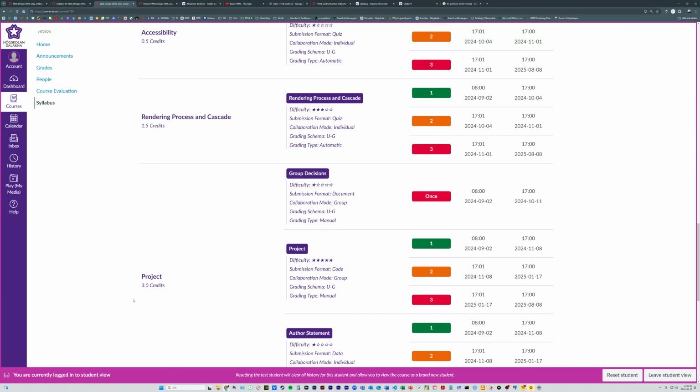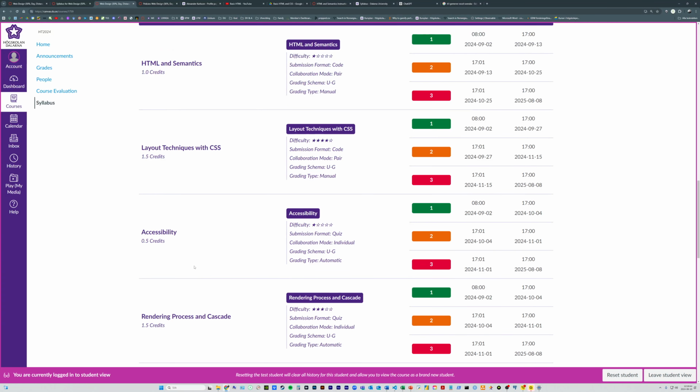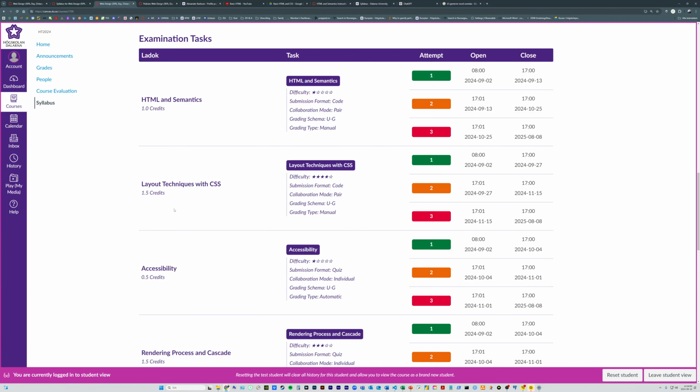So it's 3.5 credits because I expect more work around that. And then I have no accessibility in the assignments for responsive web design, so it's only the other ones. They have less to do in the assignments part. But most of the rest is the same.